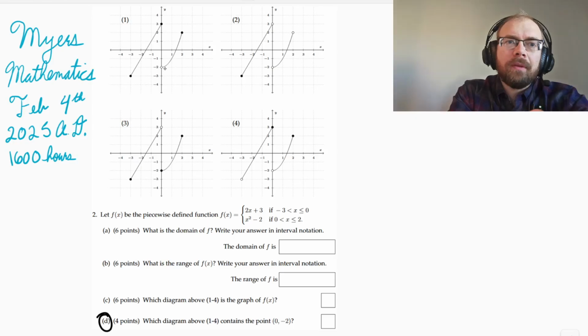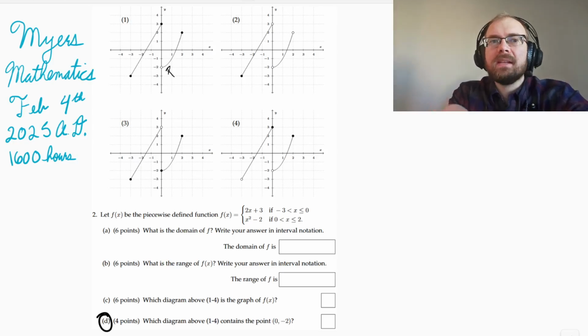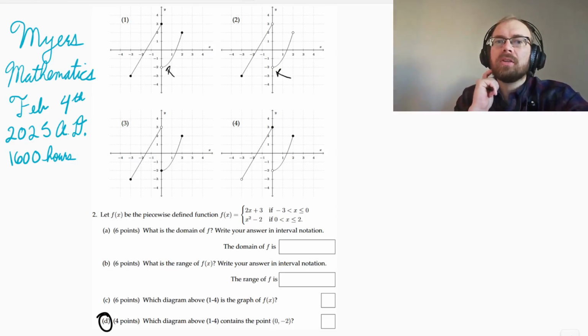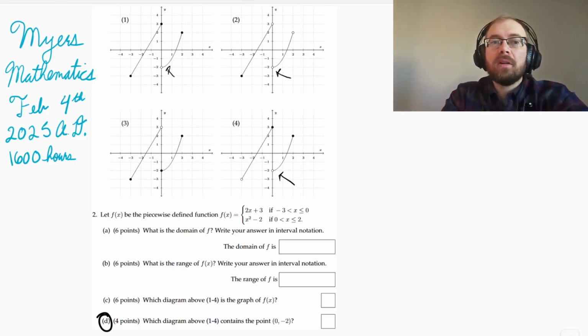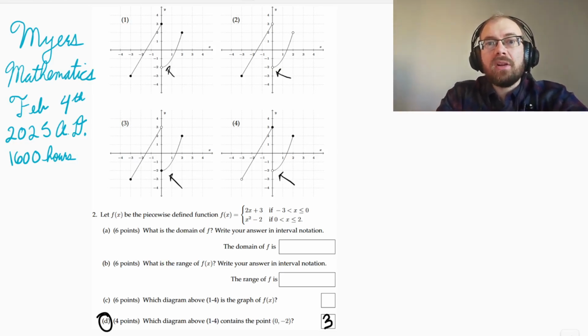So that's an open circle. That doesn't actually contain the point. It's an empty space or a removable discontinuity, or you can just call it a hole. It's a hole in the graph. So all of them that I've pointed arrows at so far are open circles, except for this one. So 3 does actually contain the point (0, -2). The other ones get close to it, but then they have an open circle at that precise location.